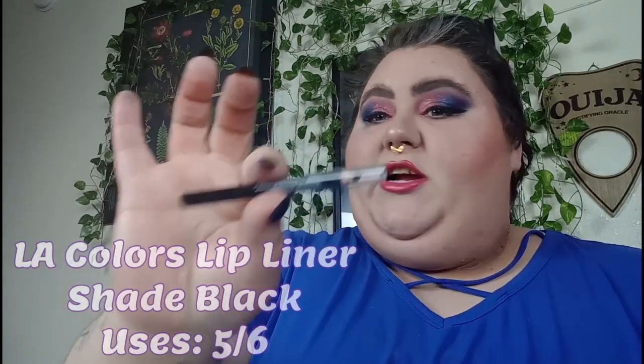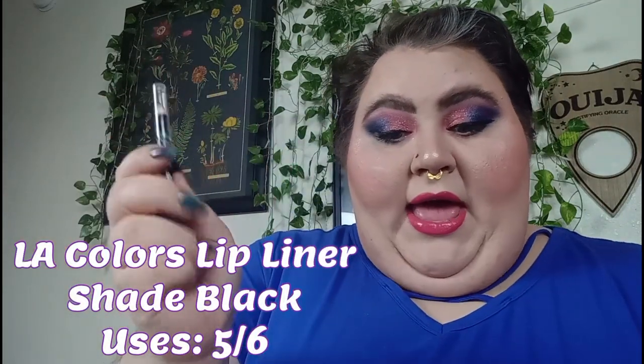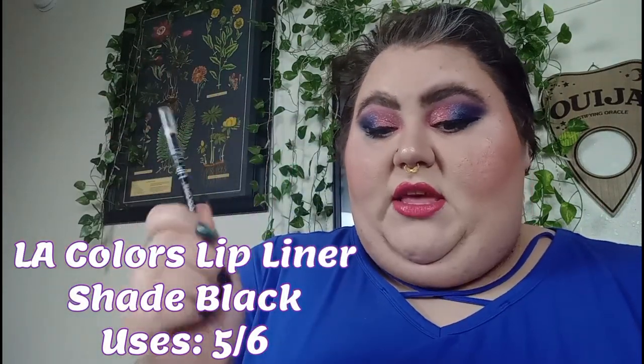For Smile, which was a lip product, I brought in the LA Colors lip liner in black. I used this once in the month of March for 5 out of 6 uses — this will absolutely be done in April. I've been really loving pairing this with things other than just a black lipstick. It's been a really nice mixer, so I'm very excited to still be getting some use on that.